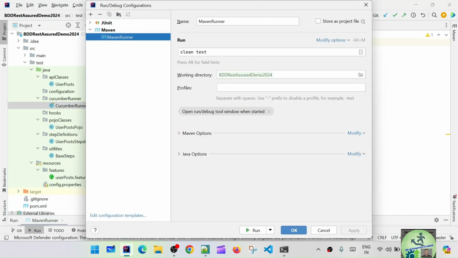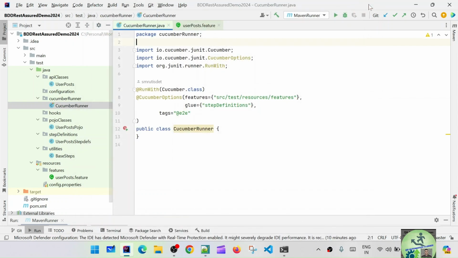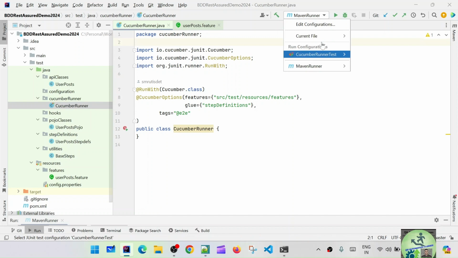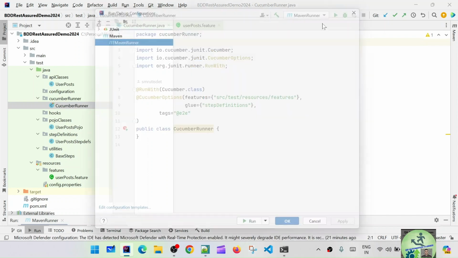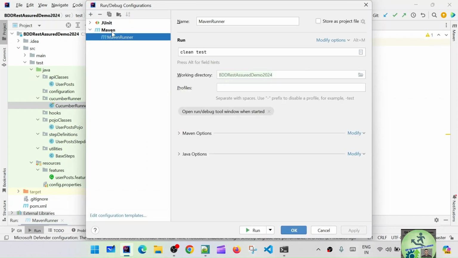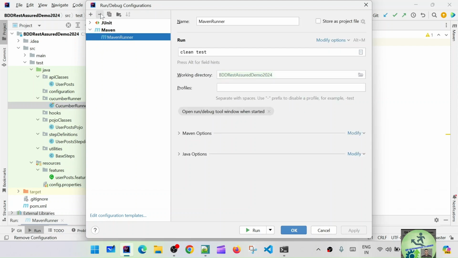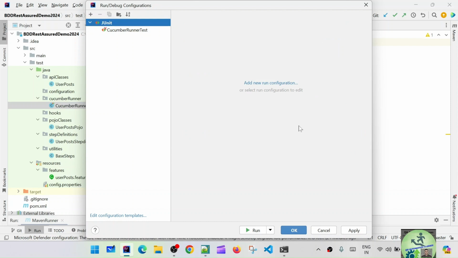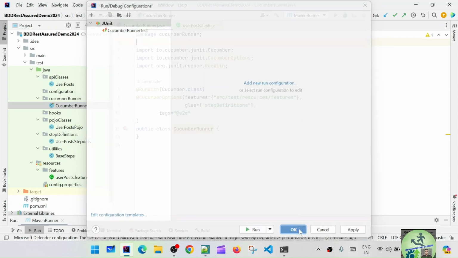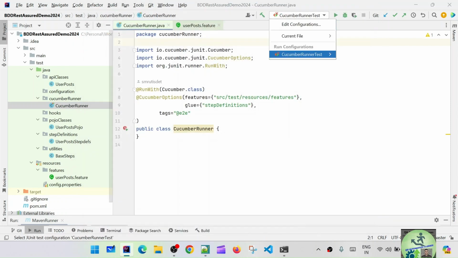Let me delete this one and start from the beginning. Edit configuration, let me delete this one, we'll do it one more time. Maven runner, remove. Let's say we don't have any Maven runner configured here, so we need to create a new one.